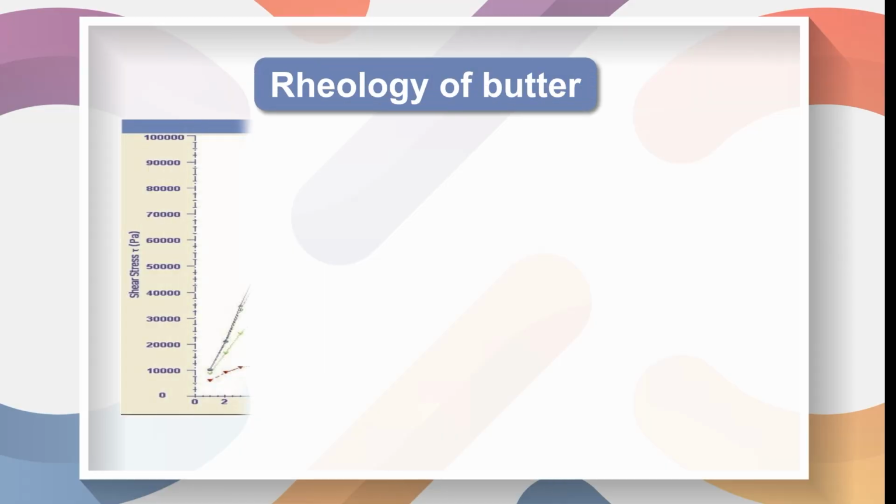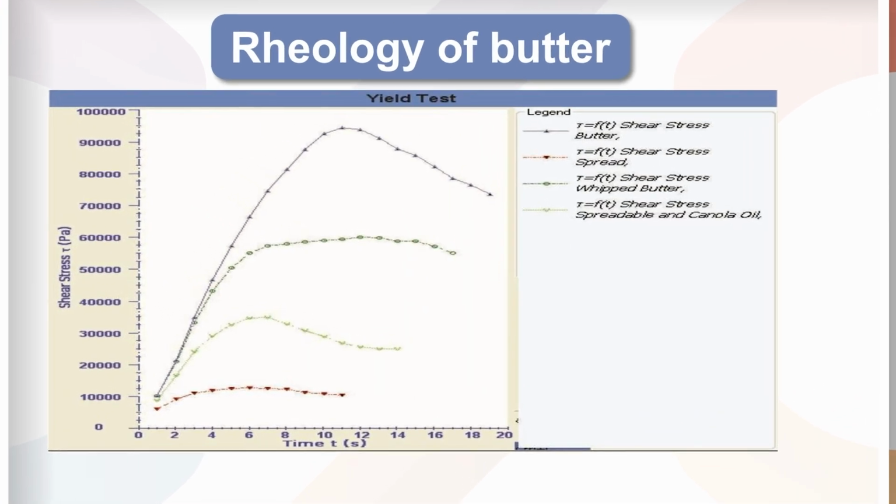This is an example like, for example, butter. The top graph shows the highest yield. Yield is how much pressure you put to spread the butter on the bread. And you see different kinds of curves; this is rheology, which is different from viscosity. Viscosity is for the pure liquid. Rheology is for the systems which are more than one phase, for example, something which is suspended in water. In the case of butter, for example, it's an emulsion. So water is there and ghee is there together. Then you don't do it by viscosity, you do it by rheology. And yield stress tells you how much resistance it has to flow.